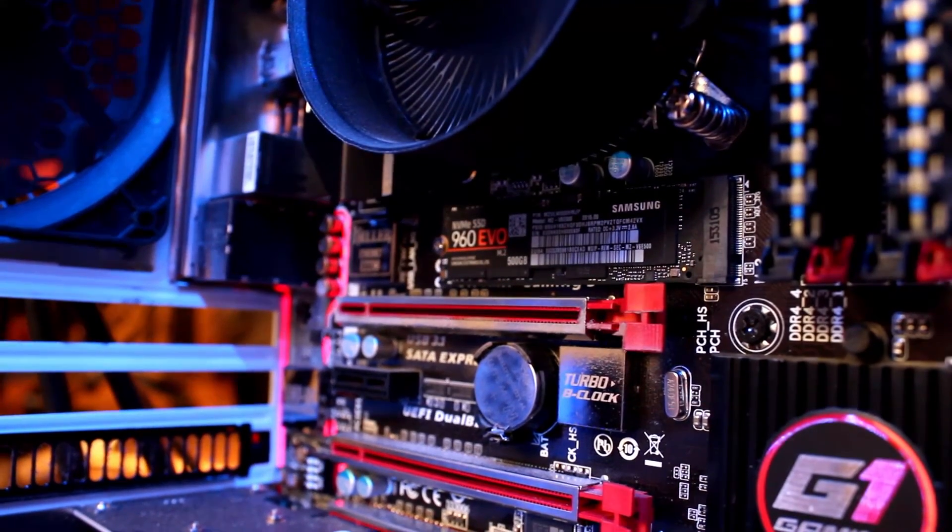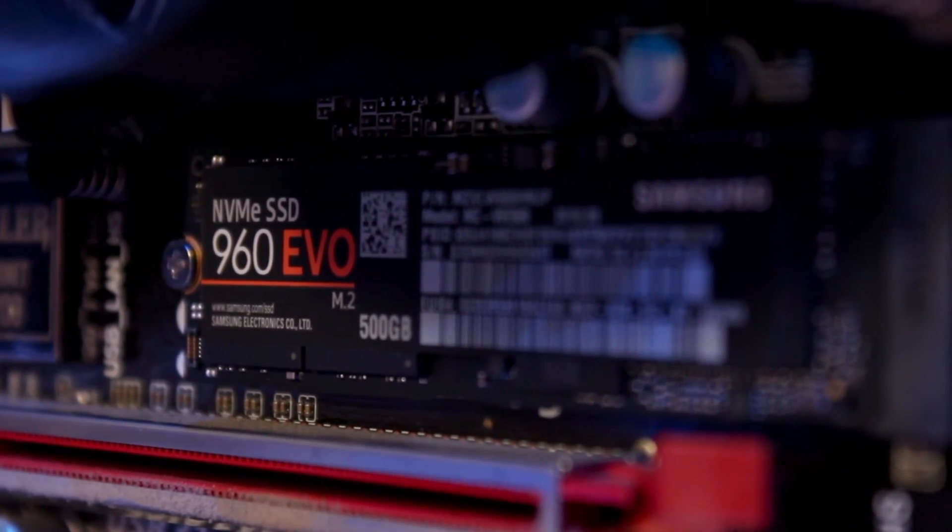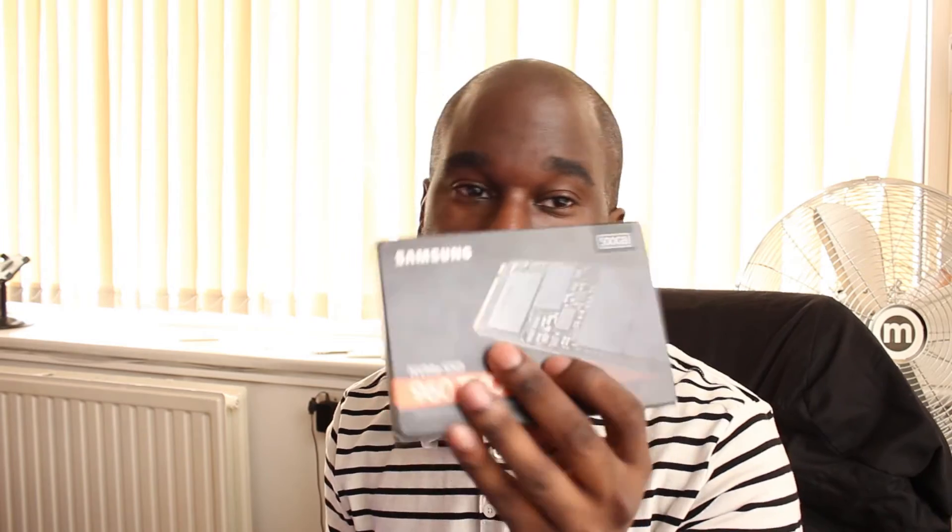If you want very fast speed with a very small footprint, go with this. If you want to match the optimized speed of this NAND flash using SSDs alone, you'd probably need about six SSDs — it is technically possible, but then you have to work out price-to-performance, and you're not going to beat this on price-to-performance. This is actually the lower EVO version — Samsung even has a faster Pro version, which is pretty incredible.